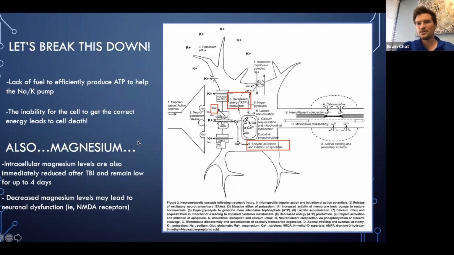I know this isn't really basic stuff, but I think if we can just look at it and say, hey, what's the big picture here? The big picture is cell health can totally suck and it can get beat up pretty bad. What we need to start looking at is ways to support the cell before we start doing anything. We need to dampen the inflammation after inflammation does its job of cleaning out the bad stuff. But if we have this persistent inflammatory response in the brain, it's going to be hard to make positive changes to the brain.